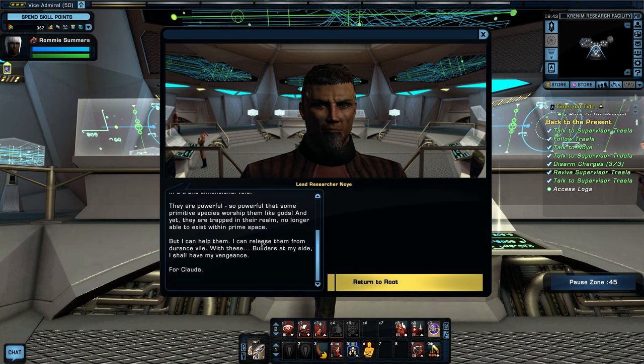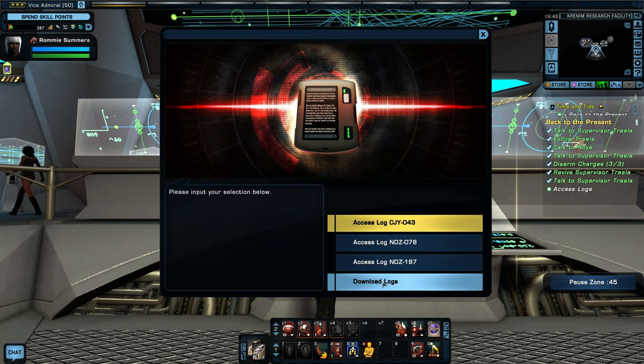But I can help them. I can release them from Durant's Veil. With these builders at my side, I shall have my vengeance. For Claude.